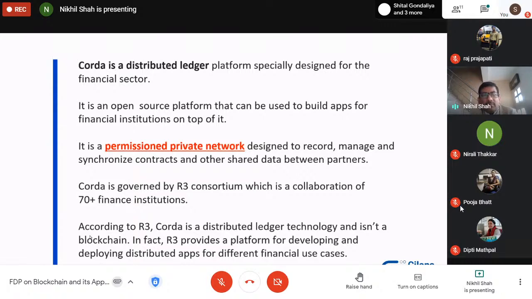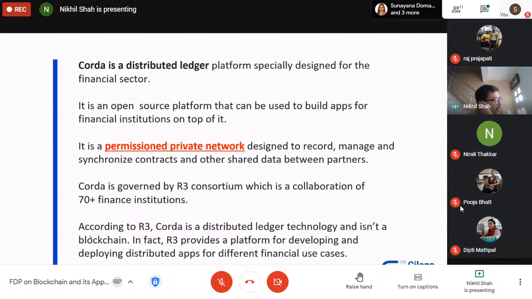One of the key advantages of that is it's a permissioned private network. So obviously, unlike Bitcoin and Ethereum, this is permissioned, right? That means not anybody can just be part of it. The administrator has control over whom you want to allow to be part of your dApps, right?